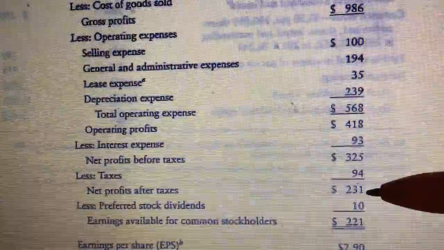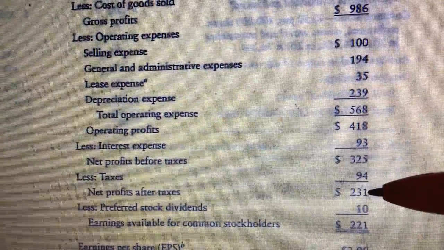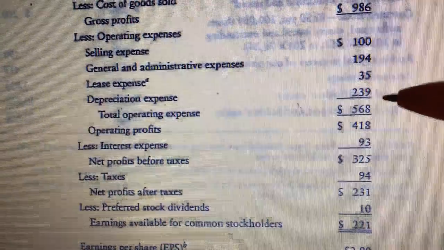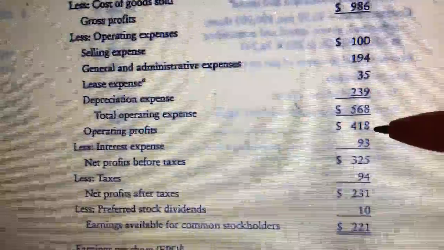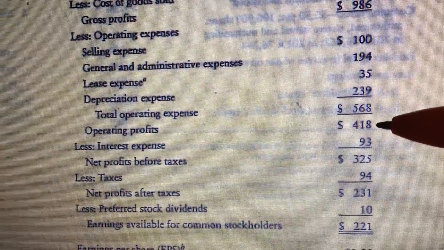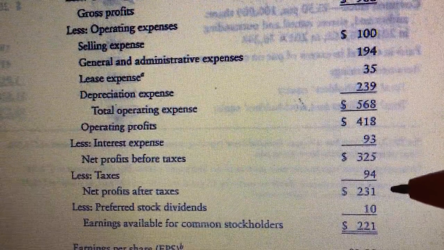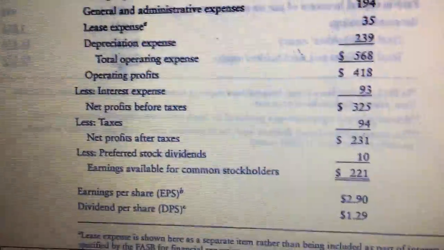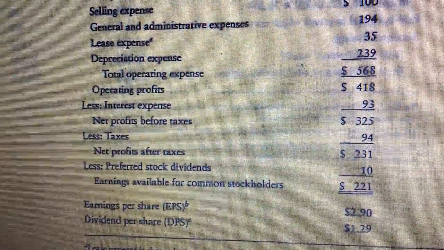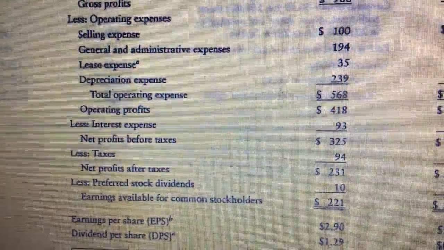So make a note of that on your handout. Earnings before interest and taxes, earnings after taxes. This is your net income. Here's your operating profit, earnings before interest and taxes. Operating profit would be earnings before interest and taxes. Okay, your net profit after taxes is actually your net income before you pay dividends. So I'm sorry about that. Then you have something called earnings per share. We'll get to that at the end of the lesson.